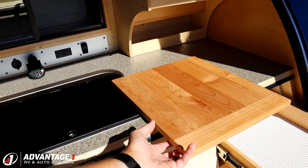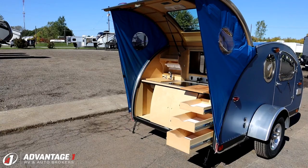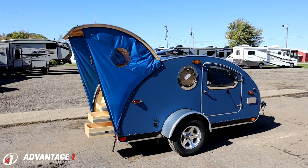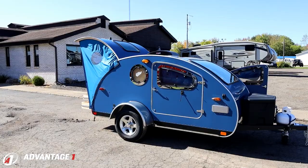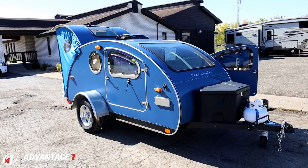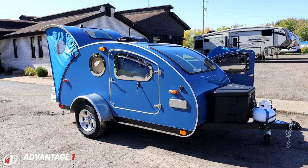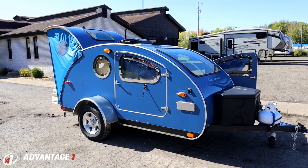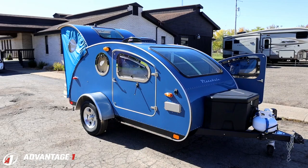It also has a feature I'd call theft defender — if somebody's on your campsite who's not allowed, you can crack them with that cutting board. These are different; this is not gonna be for everybody, but it's fun. This is the first Vistabule I've personally put my hands on, and I like it. It's built to last — something you could pass down to your kids. In that regard it's got that Airstream quality going on. Give us a call down here at A1 RV. Take care, stay safe, have fun, and happy camping everyone.